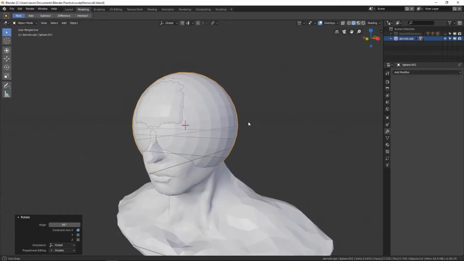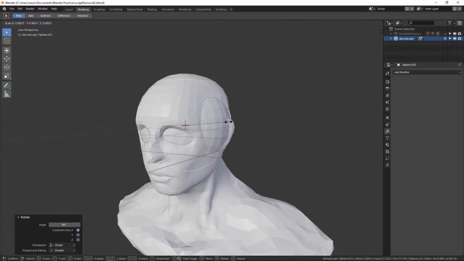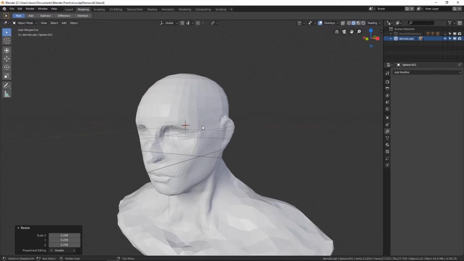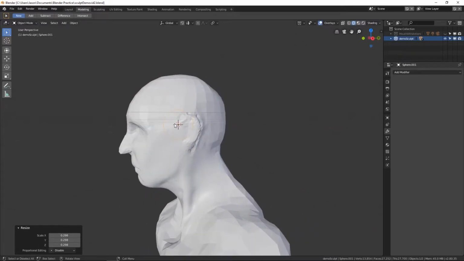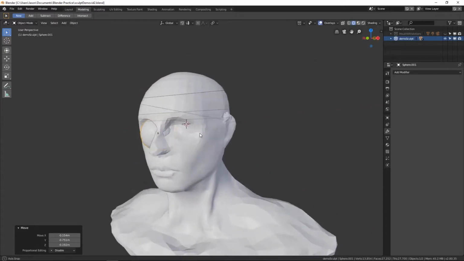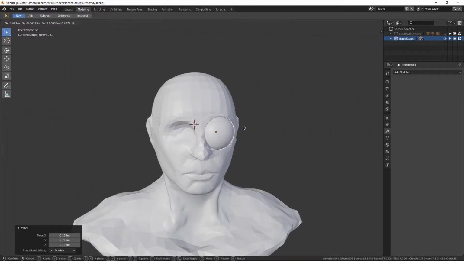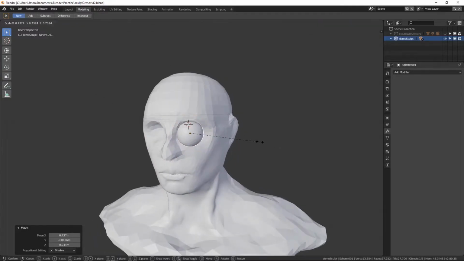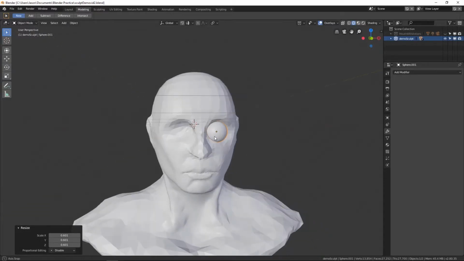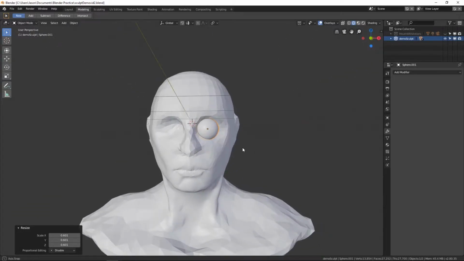So let's scale this down. I think that's an okay size. It's probably too big, actually. Yeah, it's huge. Okay, that's a little better. Now let's try and place it wherever it looks good.